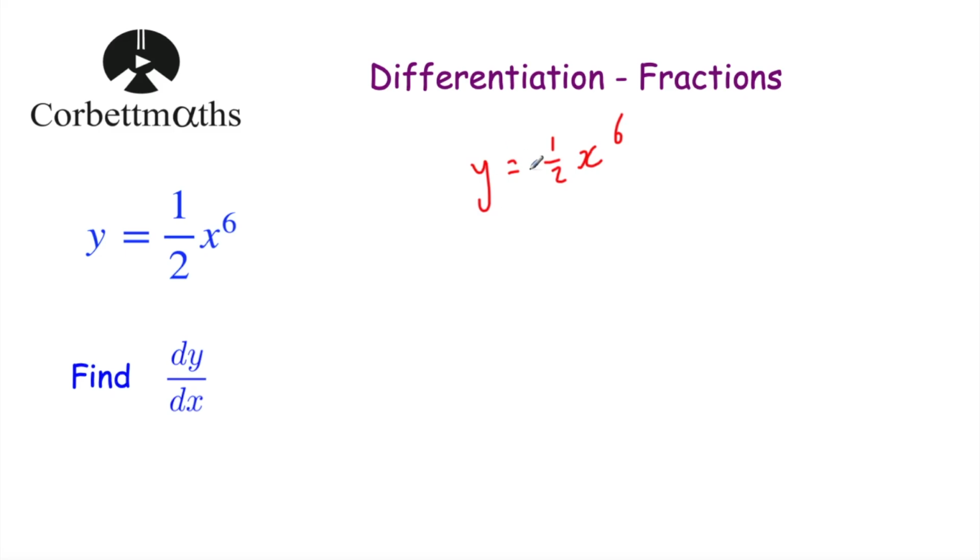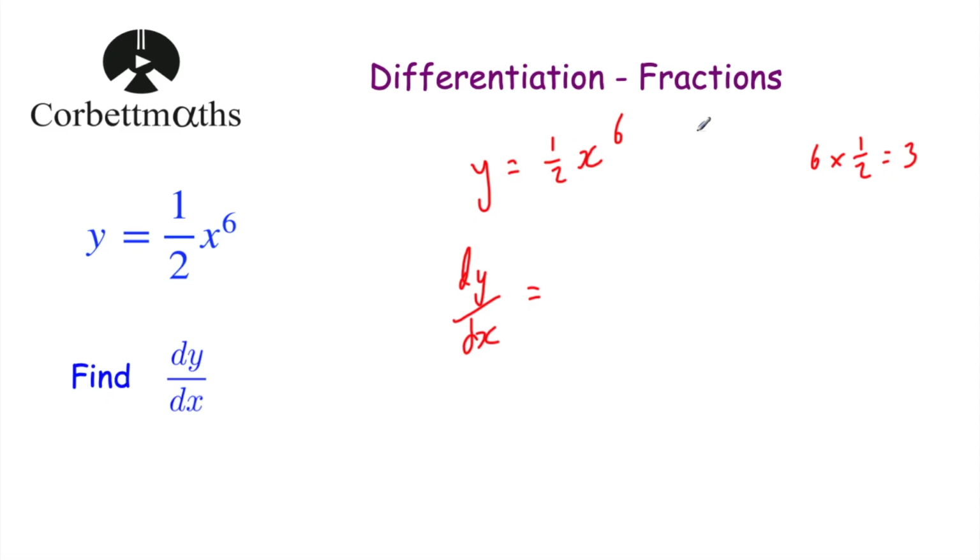If we wanted to differentiate this, we bring down the power, so we'll get dy by dx. Whenever we differentiate, we get dy by dx, which is the gradient function. We would bring down the power, which means in this case we're going to times what's in front of it by 6. So a half times 6 will be equal to 3, because 6 halves is equal to 3. Now also remember the GCSE Further Maths is a calculator paper, so you could do that on your calculator if you wanted to. That's quite a nice one, but if you've got a fraction and a power that are a bit trickier, just remember you can use your calculator to work it out.